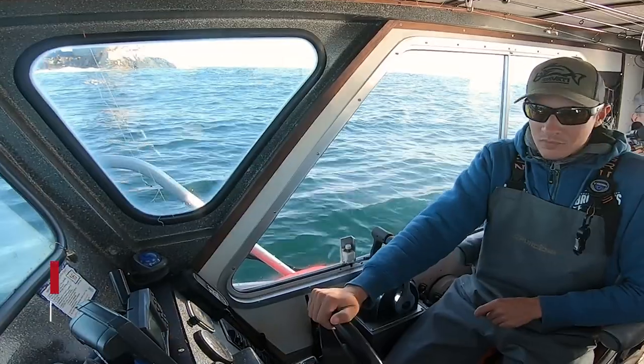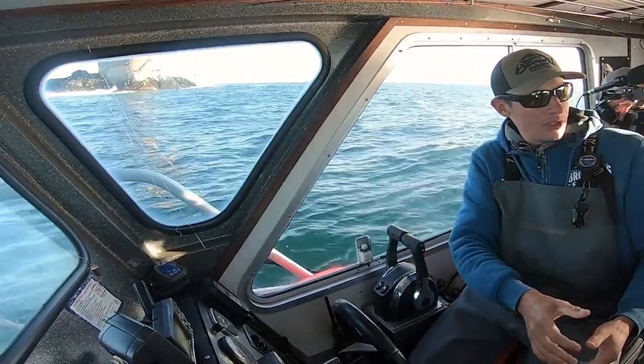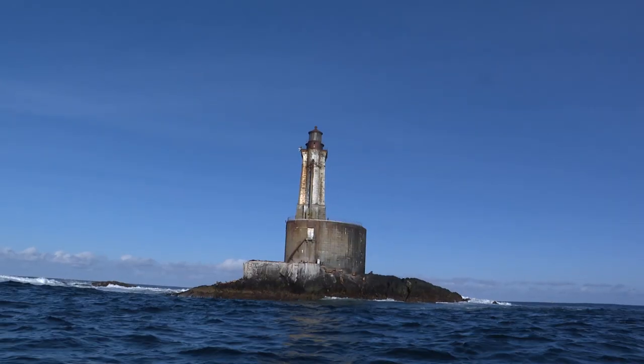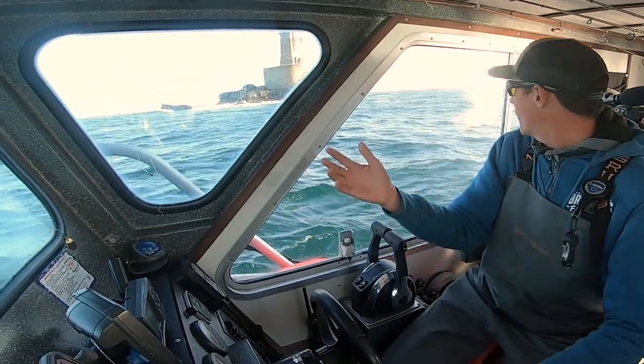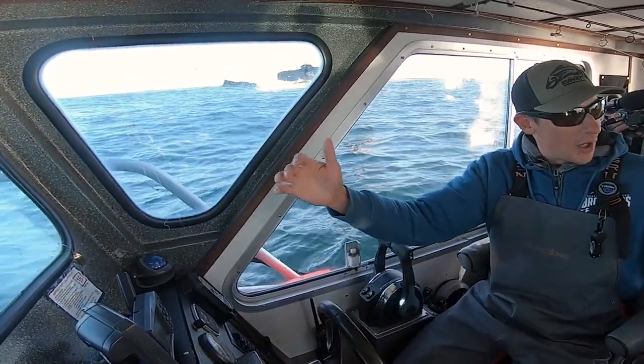So, Michael, what makes this place so special? It's a really unique fishery in the sense that it's in between two ports, so it's very difficult to get to. It's not just two ports — it's two ports on two different sides of the state line. All the people from Crescent City come up and fish the south side of the reef, and the few of us that motor down from Oregon fish the north side. So you kind of have half of this reef to yourself — typically, we even have the majority of the reef to ourselves. There's not a single boat out here. We're looking to catch every color on the rockfish chart — that's our goal today. We're talking black rockfish, tigers, vermilions, big lingcod. Alright, let's stop talking about it.